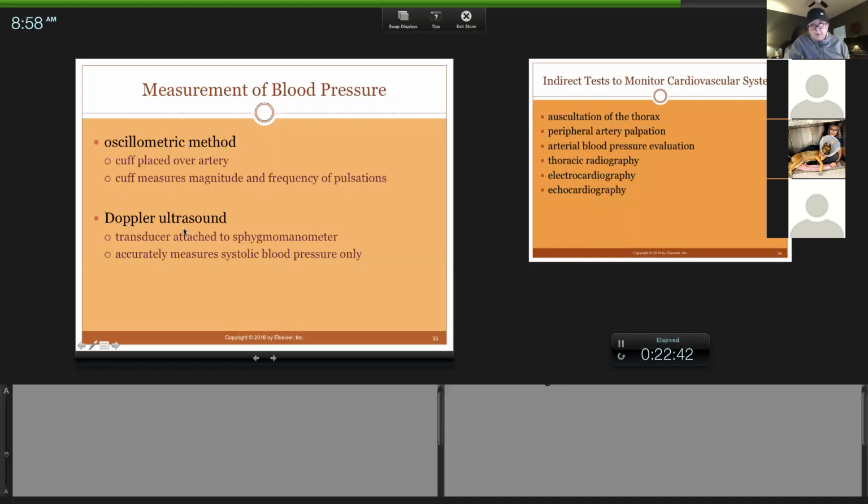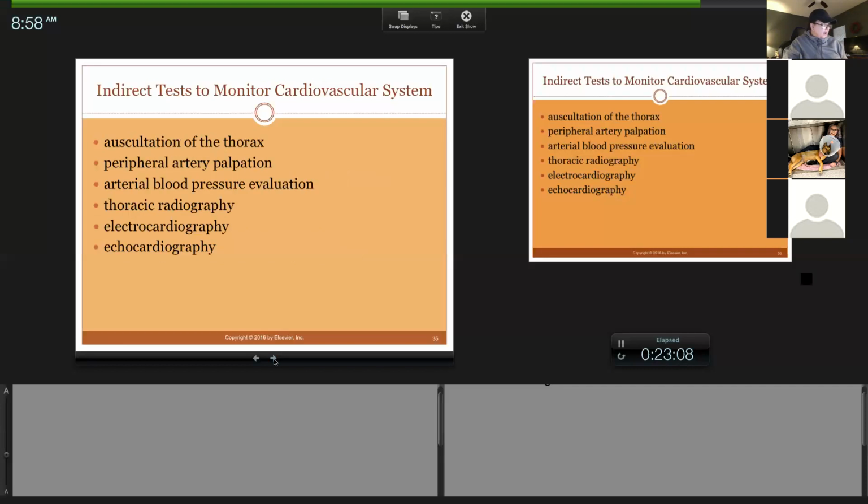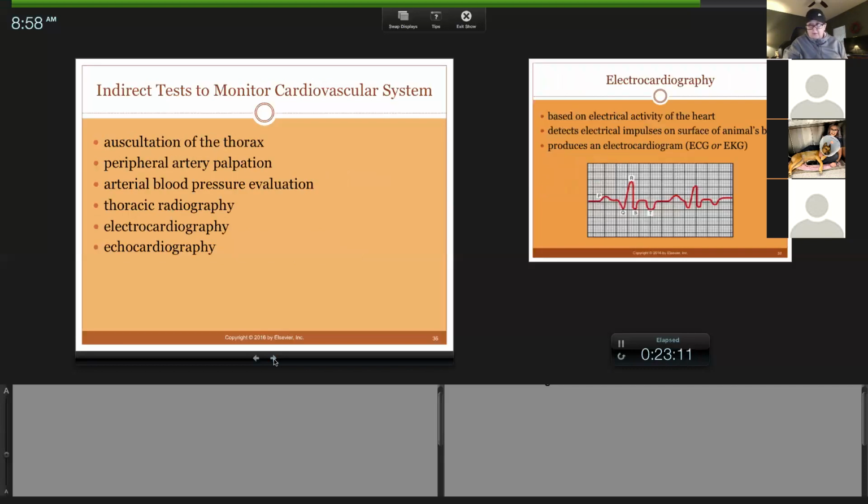Doppler, even though it only gives me one number, systolic, is very important. We use this in exotics, small cats, or cats in general, small dogs. The Doppler is usually what we use when they come into the ER to get a blood pressure. Most of the doctors will try a cuff, but I work with one who says, I want a Doppler, because it's just a little more accurate. They feel a little more comfortable with that.